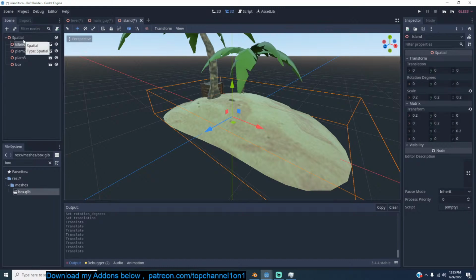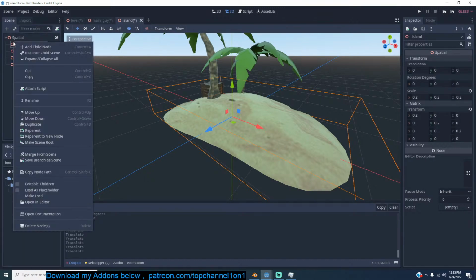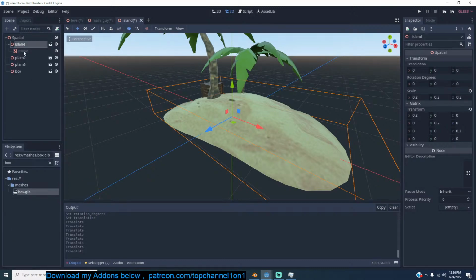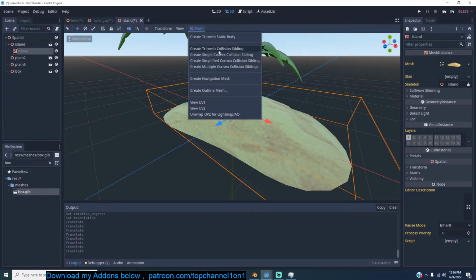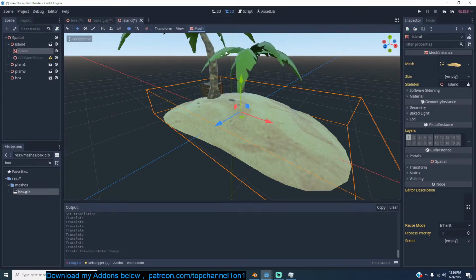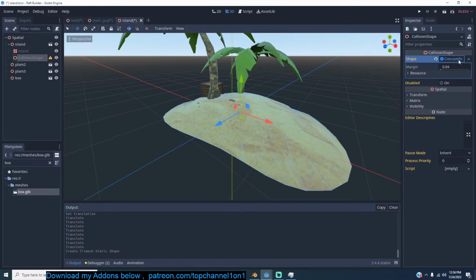I think I need to go inside this island or make it editable. Let me see. Editable children. Yeah, make this editable and give it a collider. Collider shape, convex hull.